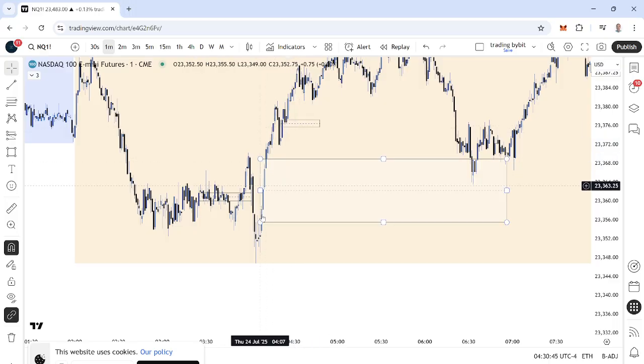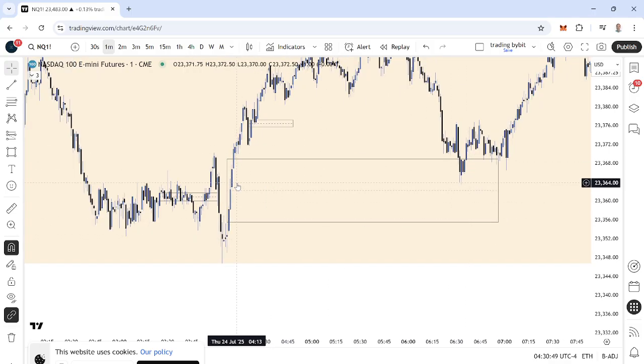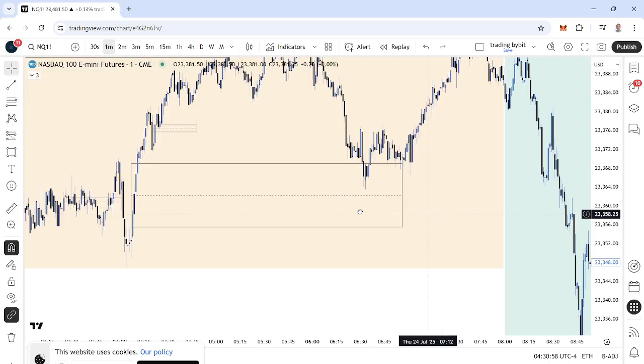So this was the rule. Enter on the first fair value gaps that have been created. If they all follow each other immediately, you can pick one. So this is a bit discretionary, how you enter it. I would prefer the lowest one, but this would not have got filled.